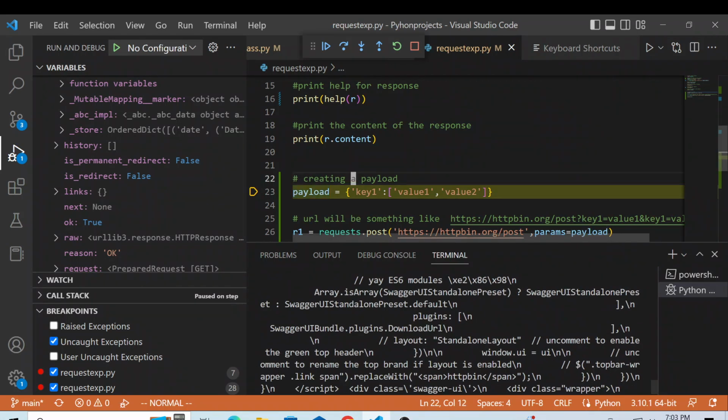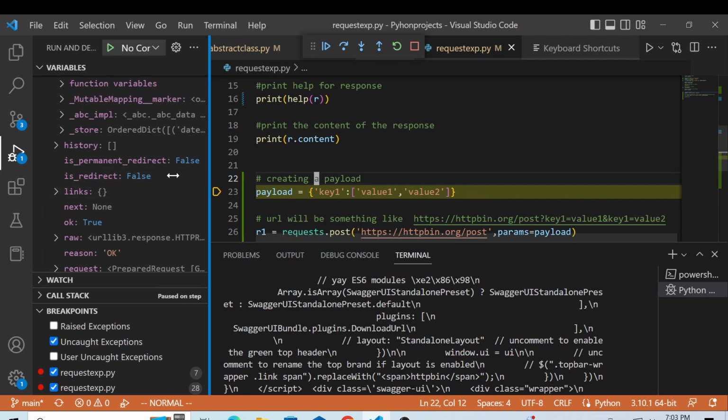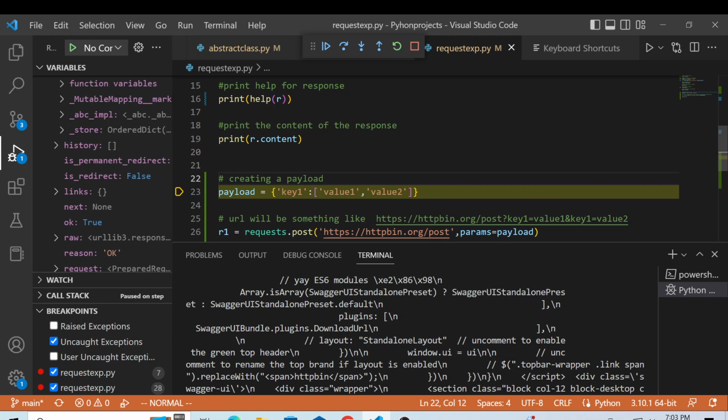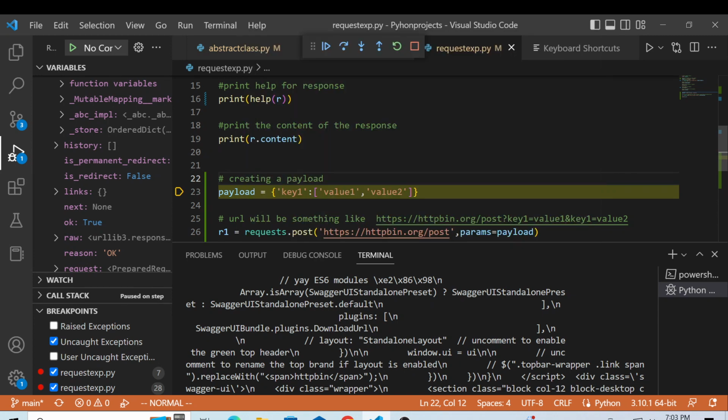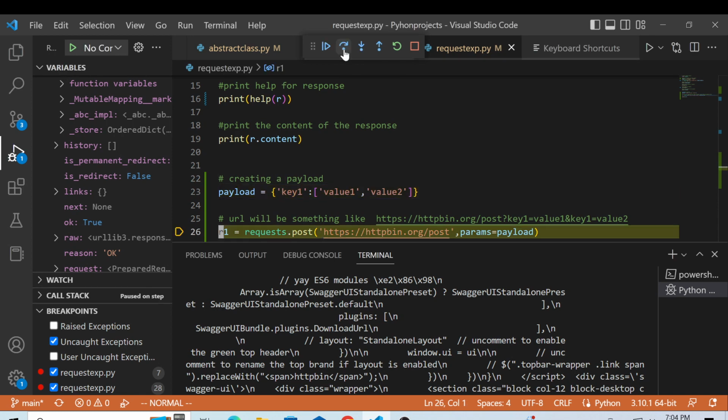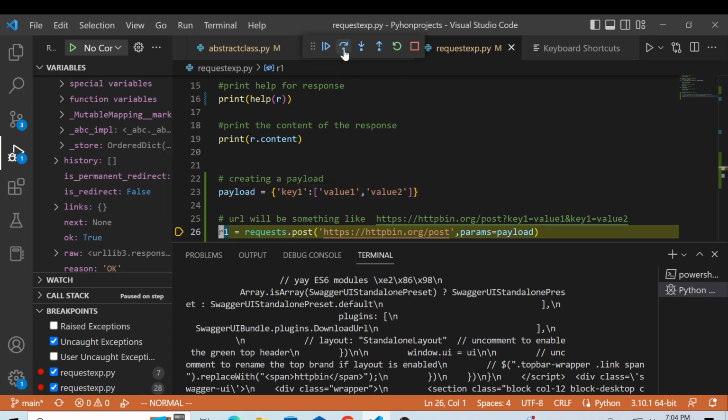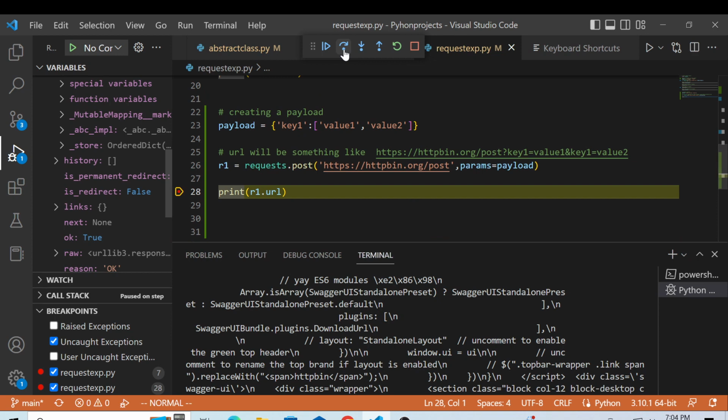In this step, as we said, we are trying to create a payload and see what the request URL will be once we create the post request. So we are creating a payload as key value pairs, creating a post request, and printing out the URL.